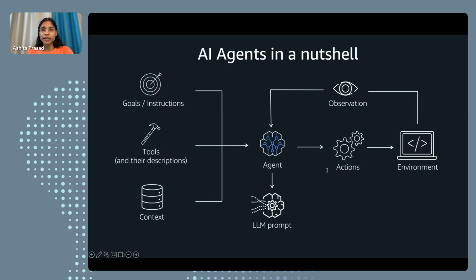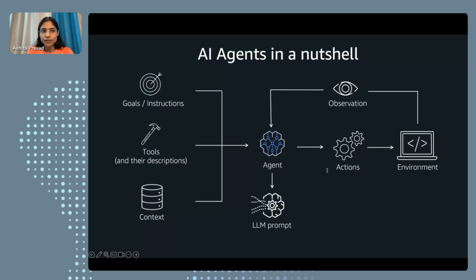Then the third thing is context. And this is everything your agent already knows. So all the conversations that you've had with the agent, all your user interactions, any relevant documents, whatever the agent already knows is part of context. And this is basically your background information. Without context, the agent is going to start from scratch every single time. But with context, it remembers. And context, you can say, is your agent's memory and knowledge base.